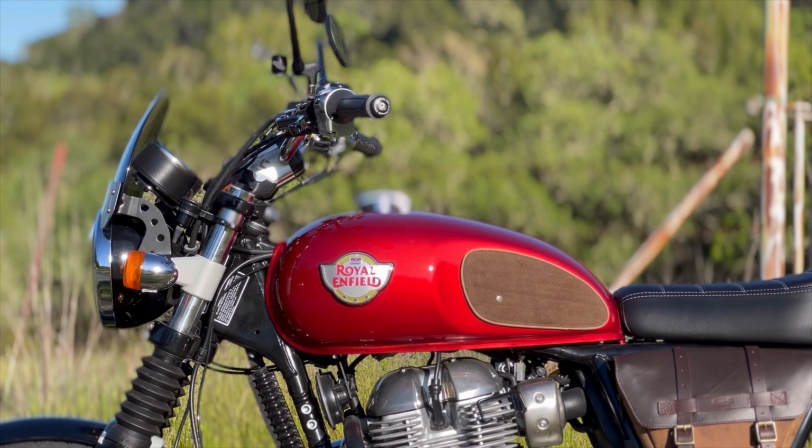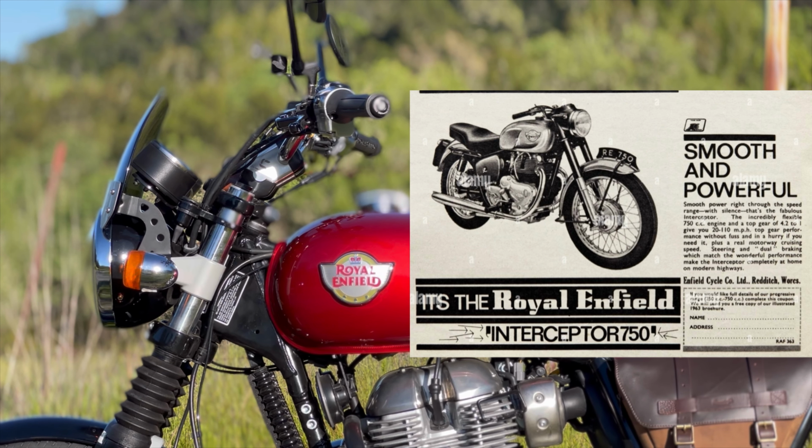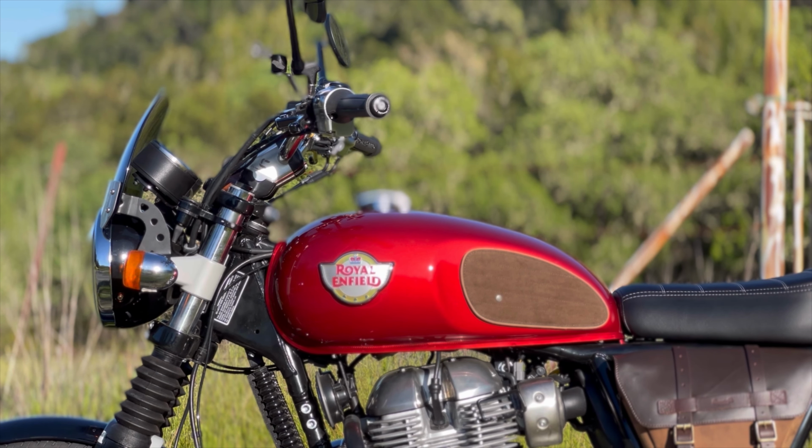Actually going to start right off from the tank, as I believe this is, in my opinion, one of the most beautiful color options you can get. And going back to that Royal Enfield badge, that crown badge, that's so far my favorite. This was actually brought back. This used to be on the old Interceptors, the 700 ccs, and that red lettering just complements the tank so well. With them knee pads, it just makes everything fit in so perfectly. I just wish it had some sort of pinstriping, a little bit of that gold on the tank as well. That would just add a cherry on top.